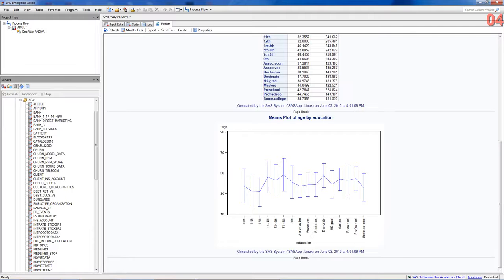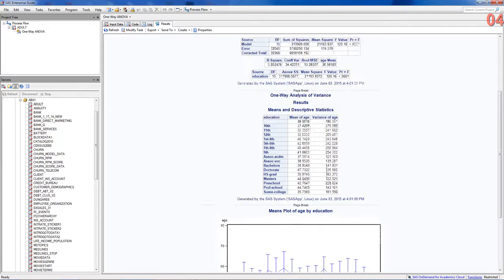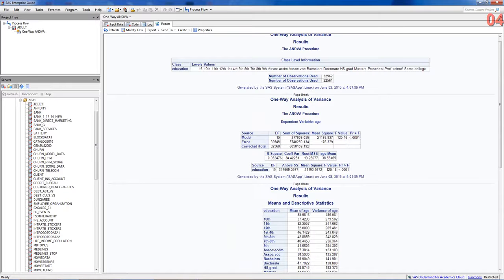Alright, now what do the results look like? Firstly, of course, the ANOVA result, this is the main ANOVA outcome, and it displays the sum of squares for each component.